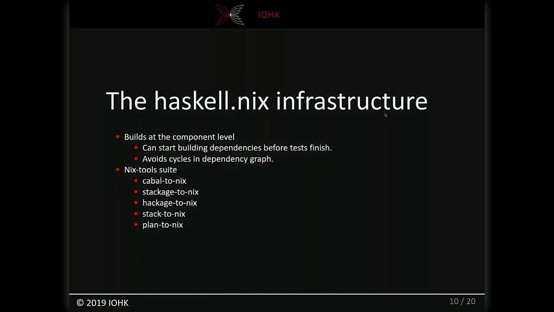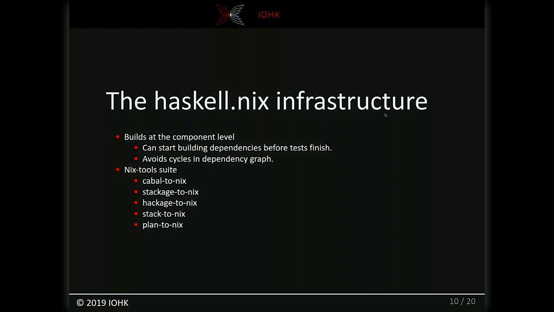So the haskell.nix infrastructure was really born out of necessity. If we could have done this without having to write our own thing, we definitely would have. But there were too many things we had to work around, so this is what came out of it. Like I mentioned before, Moritz Engelmann, we hired him. He spent about 3 months trying to make all this work without building something. And then he gave us a proposal basically saying, this is what it needs to look like for me to get this to work. And he implemented it. We have been using this, although not the latest version with the really cool overlays I'm going to show you soon. We have absolutely been using this since December, and we've been cross-compiling our Windows Haskell build since March.